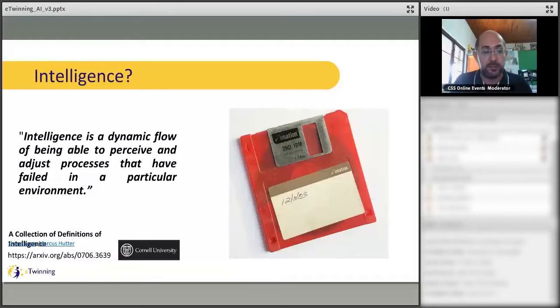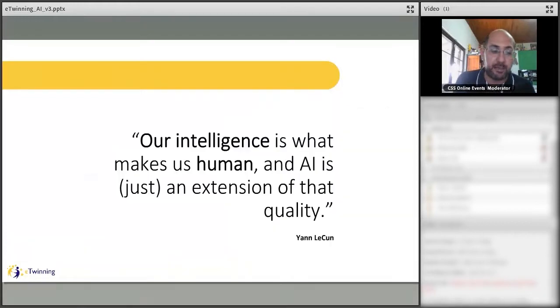You all are educators and teachers, and we know that this question is associated with this. I just leave you one definition, and I share with you this very interesting piece of paper. It's a collection of definitions of intelligence that you can access. Just one consideration. In terms of intelligence, we humans have some kinds of limitations, for example, in the amount of information that we can store, okay? Artificial intelligence does not have this kind of limitation. So we have to find a balance, okay? What is best from our side in terms of intelligence, and what could be best in terms of artificial intelligence?